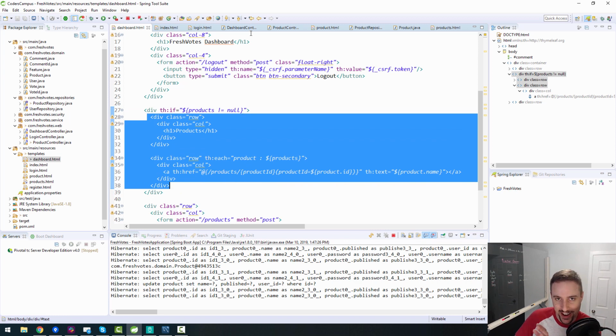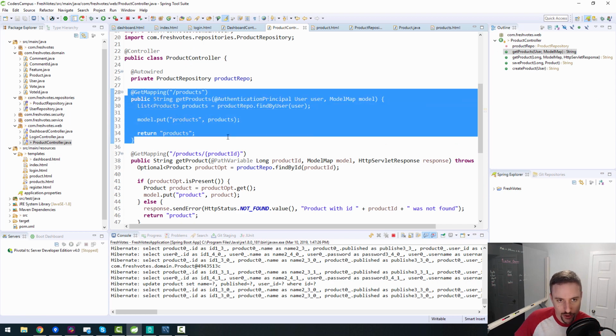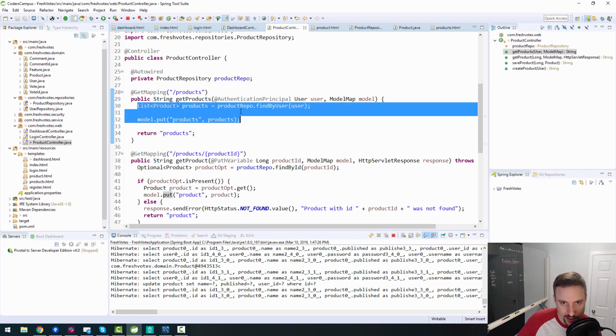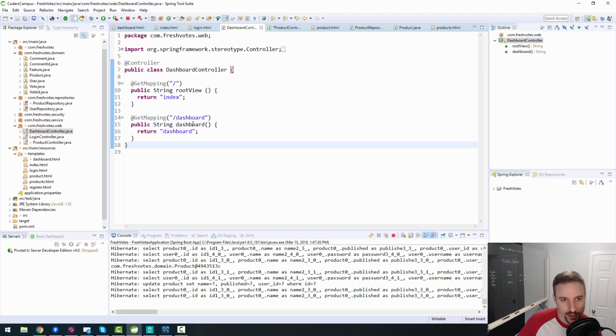So now we need to modify things slightly. For the products controller, we kind of need to get rid of this products endpoint. We want to put this into the dashboard. So sorry, we'll take the code that we wrote inside of here to get the products, and we'll put that into the dashboard on the /dashboard.